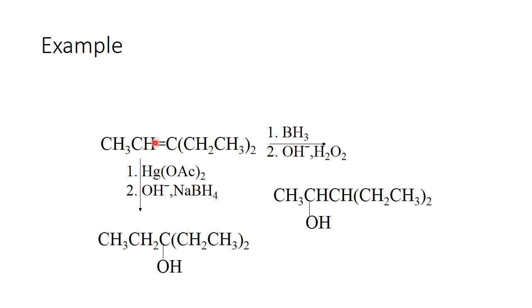Here's another example. Here is an asymmetrical alkene. If you treat it with borane followed by hydrogen peroxide and hydroxide, what do you get? You get the alcohol on the less substituted carbon. Whereas with mercuric acetate, followed by sodium borohydride in base, what do you get? You get the alcohol on the more substituted carbon.